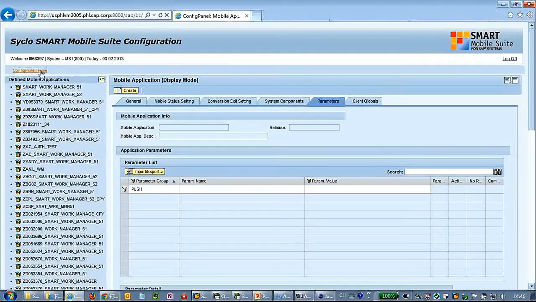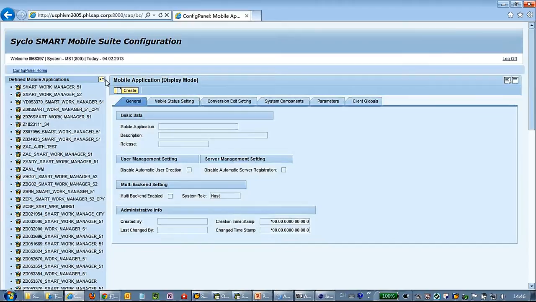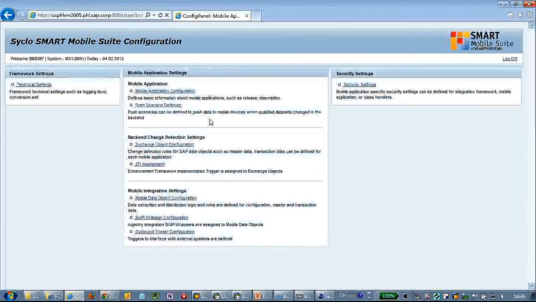in the mobile suite configurations. First of all, it may be something wrong with it. We need to do a refresh. Go back to the home page of the tool.